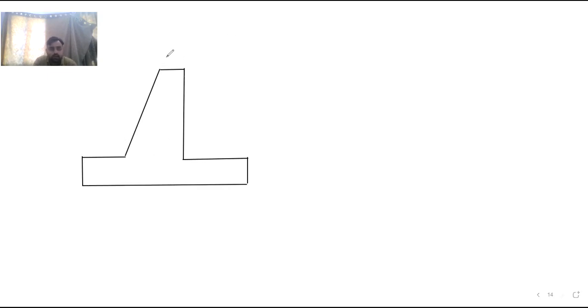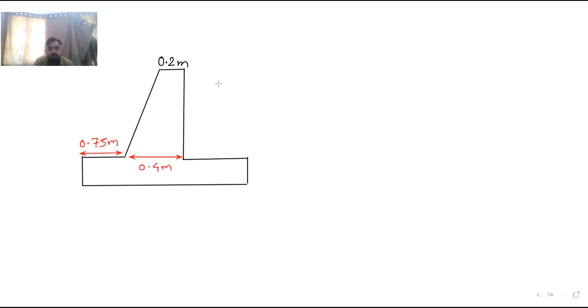Okay, so the dimensions are these that we have assumed, and this should be the minimum standard value, 0.2 meter. At top, the thickness of stem should be minimum 200 mm. Okay, minimum it should be 200 mm. And here at the bottom, this we have calculated as the thickness at the bottom. This is the thickness of stem at bottom. This is 0.4 meter. Then this length, this is the toe projection. This is 0.75 meter.